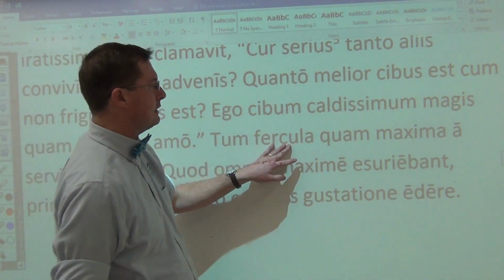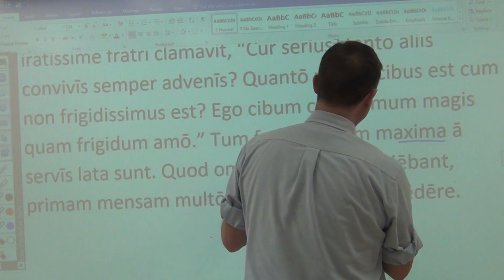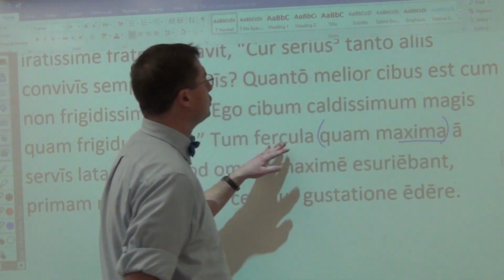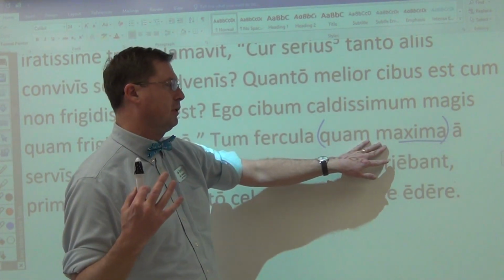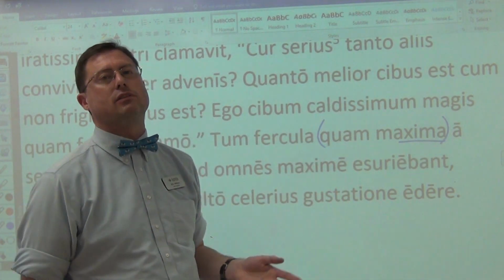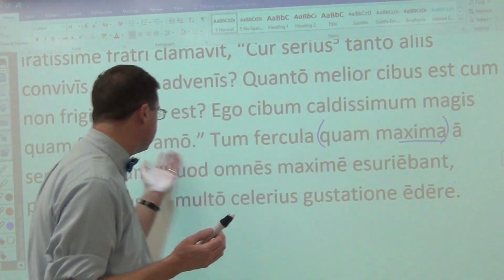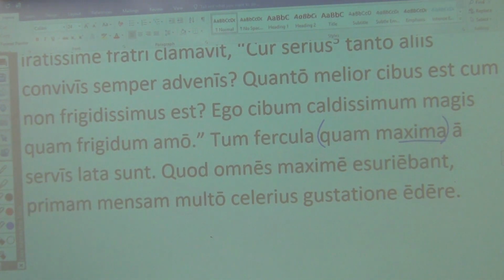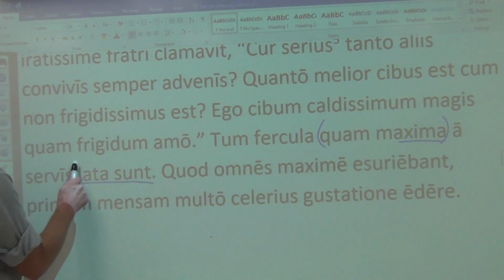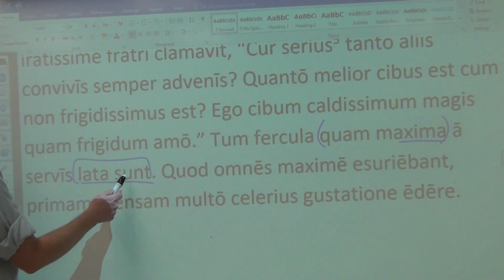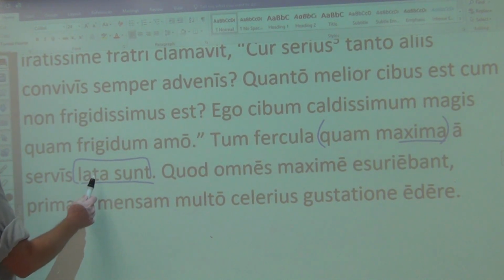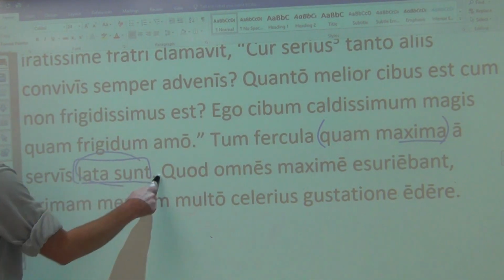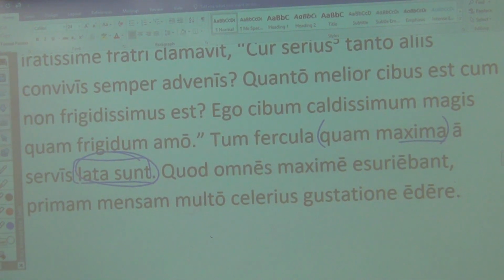Then trays. Now maxima is superlative and it is with a quam. And so trays as large as possible, because at a certain point the trays cannot be carried, and so they are the as large as possible trays. Ferrofere tule latus, were carried, have been carried, not are, because you see it as a unit. It's perfect, telling me the present of the form of the verb to be paired with the perfect passive participle, making a perfect passive verb. Were carried, have been carried by the slaves.